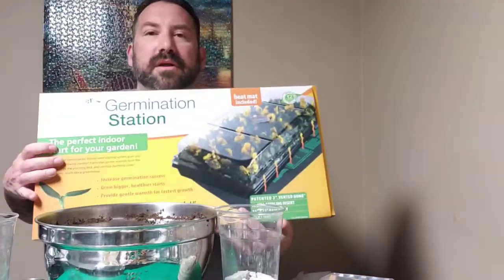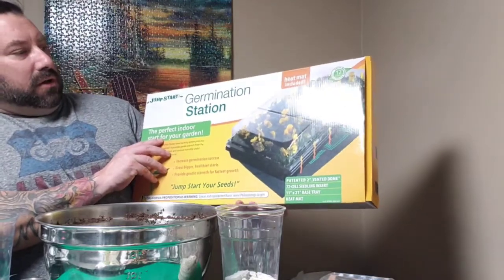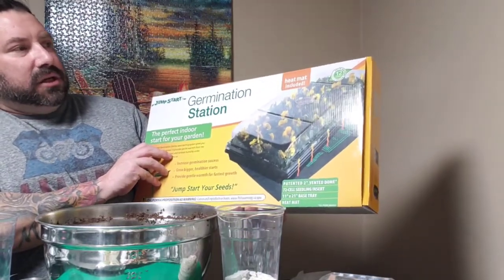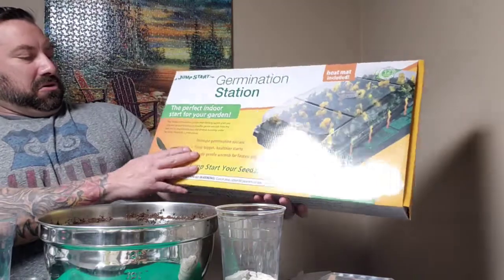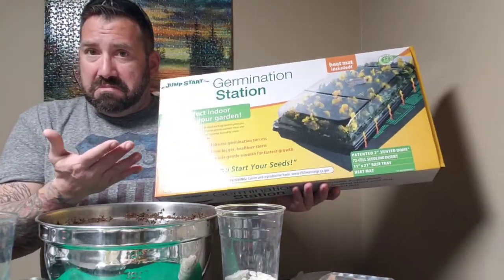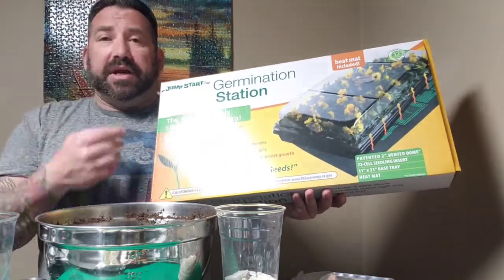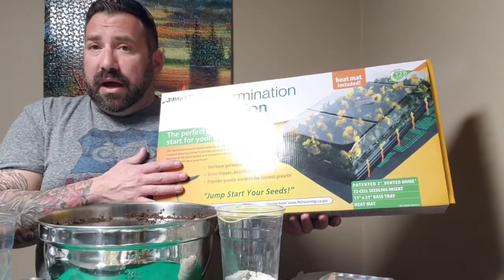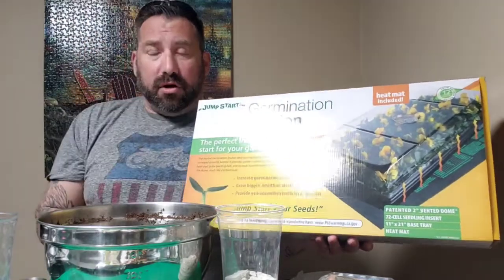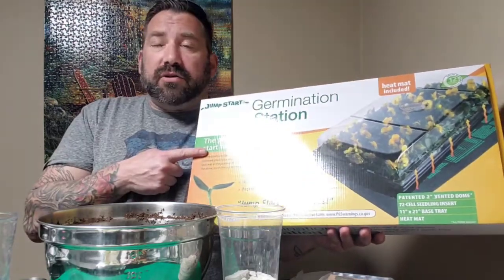Here it is. This is the Jump Start Germination Station from Hydro Farm. You can get these from Burpee. You can get these in a lot of different locations. This one's really nice. If you're a beginner gardener and you want to start your seedlings off inside, this is a great choice.